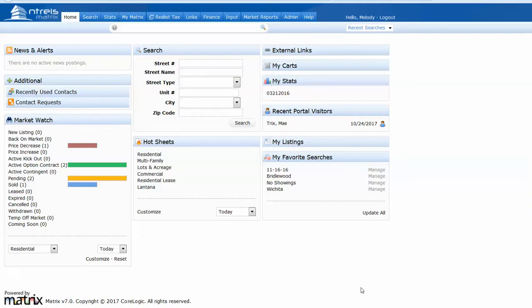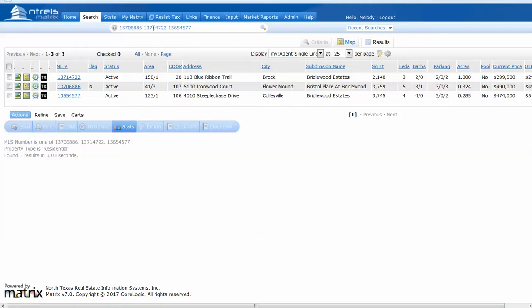I'm here to share a couple of my favorite quick tips for running searches in the MLS system. Let's start with our home page and the search bar at the top of the page. This is where you can search for particular MLS numbers. You can put them in sequence and either use a space or a comma after each number. And after you're done with your entry, just hit enter or click the search icon and it will immediately bring you to your list based on the MLS numbers you've provided.